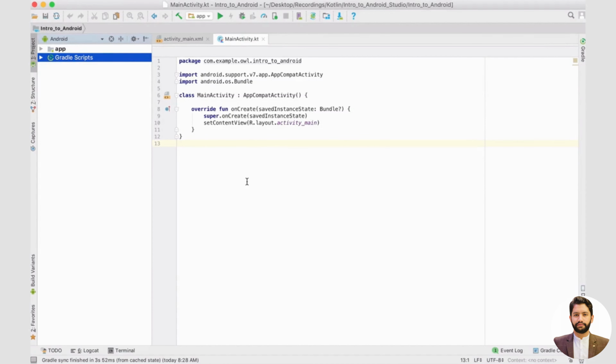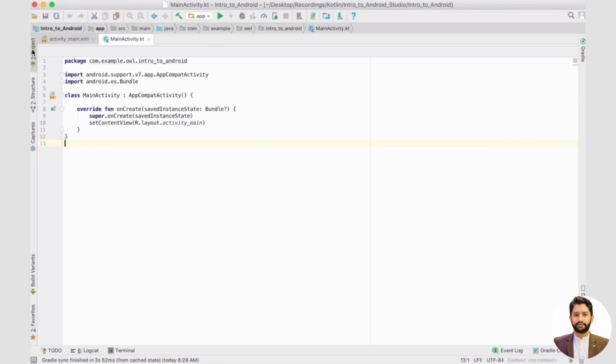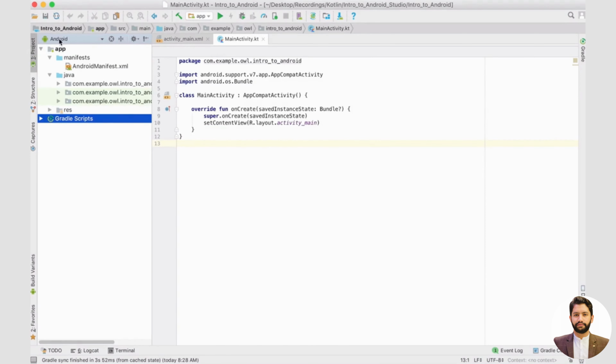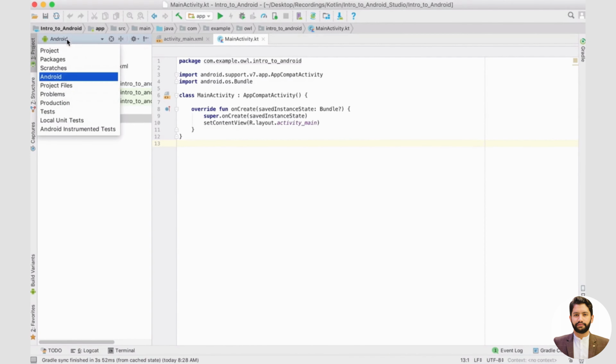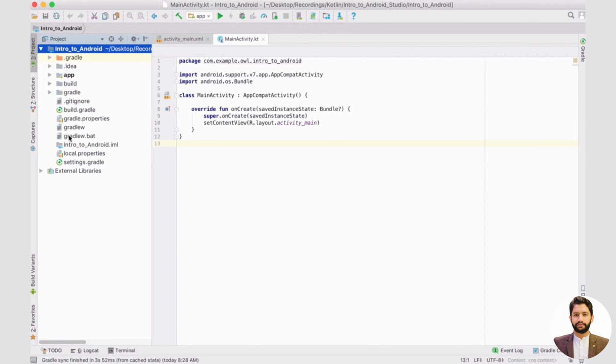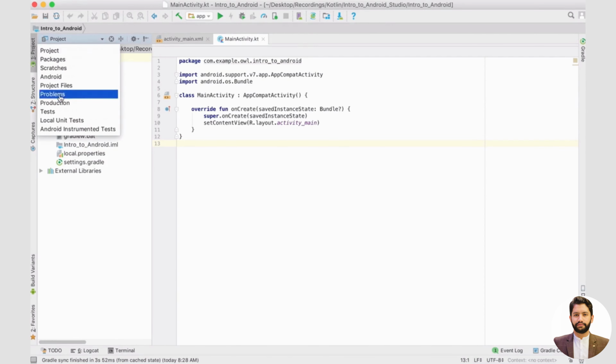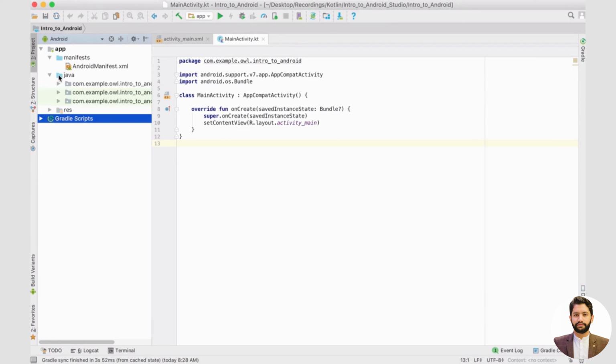In this section, we're just going to take a look at our Android file hierarchy. This is all going to be found within our project window here, and I'm going to be looking at everything from an Android-specific view. You can actually change the way you look at your entire file hierarchy simply by selecting different items here. I find the Android one gives me easy access to the files that I use most often. And that being said, we're going to focus again mostly on those files that we use on a day-to-day basis, rather than the ones that we don't use so much.